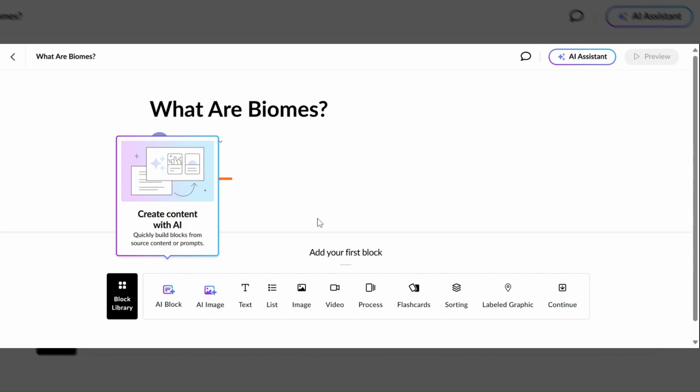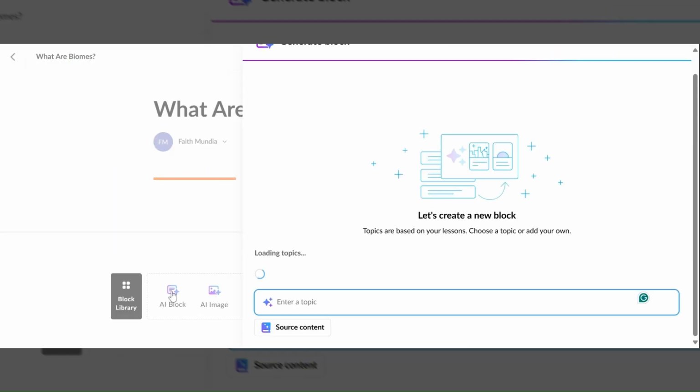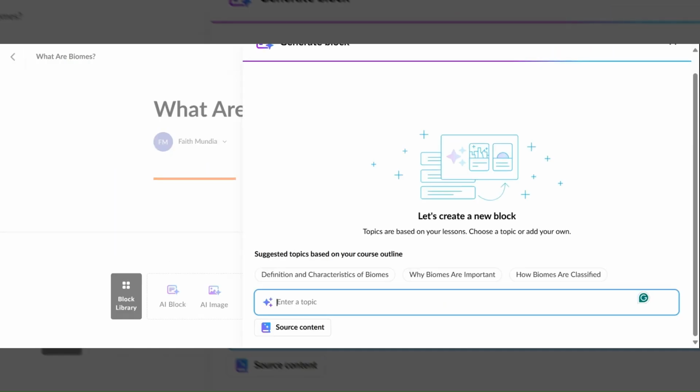Now to start, you've got a lot of things here. You can start with text, which you'd already created, list it. You can do video, process, flashcards. This is actually quite interesting. Sorting, but let's do with AI block. Here I can say, put a table of content.